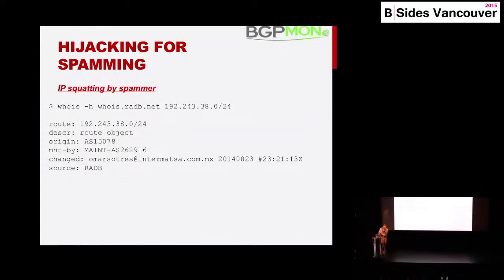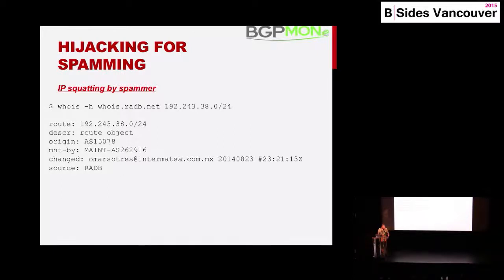This is an example of the whois entries that they were adding. You can see the prefix, there's a description, and then there's the important part, the origin AS. They basically said, I am hereby authorizing myself to announce this prefix from this origin ASN. And then there's the maintainer object, which is basically the owner, or the person who added this. This is good and bad, because now we knew, oh crap, they actually figured out how all this works. They're smart guys. But at the same time, we can now look at what other route objects they have added, for this particular AS or even by this maintainer. And indeed, we saw literally thousands of route objects.